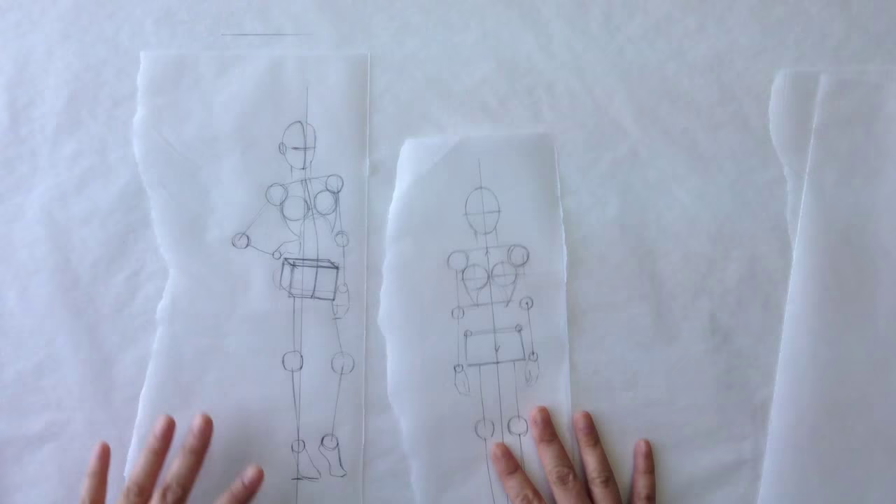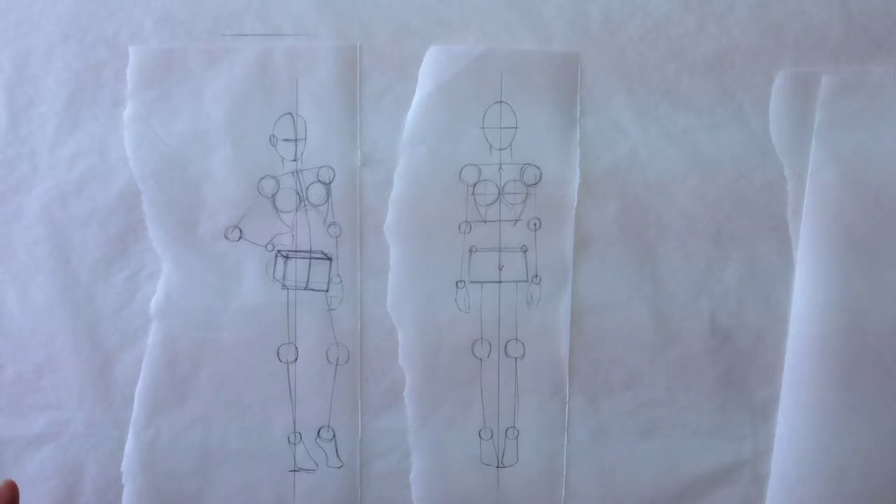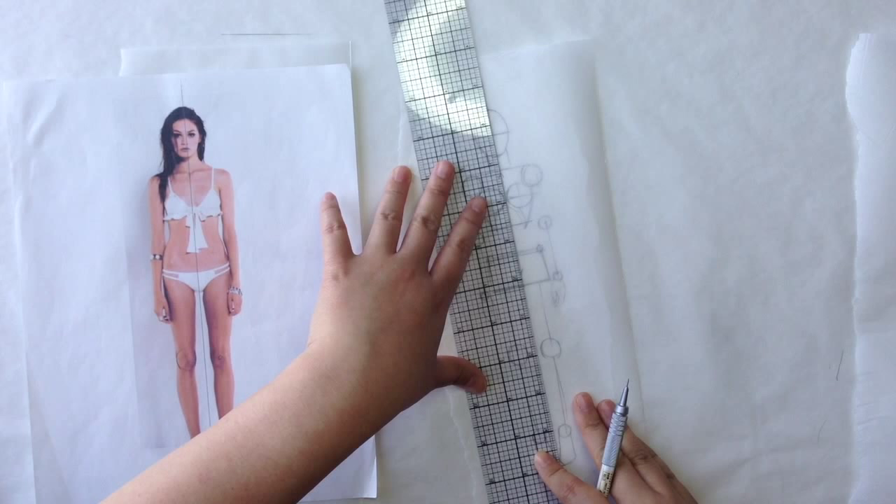When we last left off, we had these two complete step ones — one with a straight figure and one with a slightly hip-cocked and twisted figure. Using linty artist tape, visual reference, a step one piece of tracing paper, I'm going to lay this on here and tape it down. Then a clear ruler and a skinny leg pencil — I'm going to draw my plumb line.